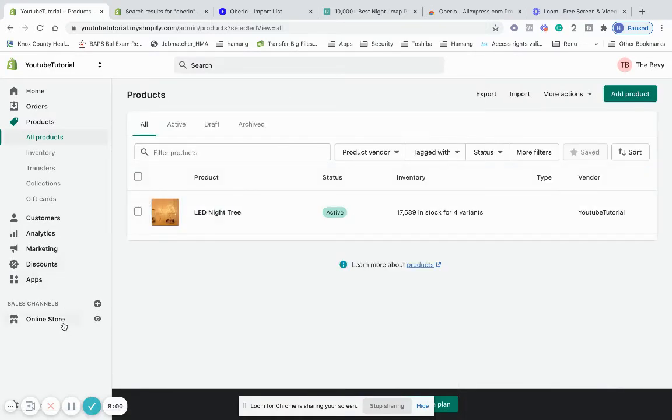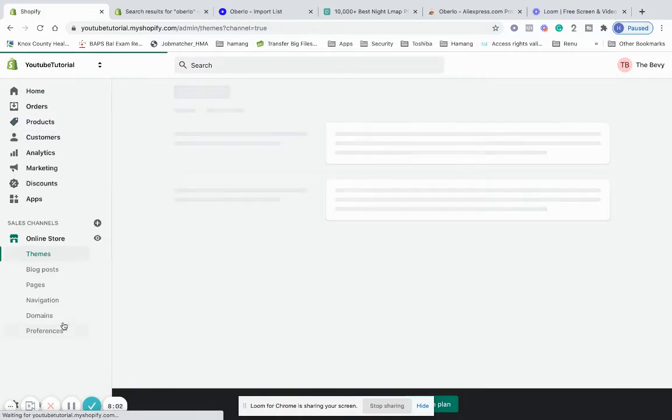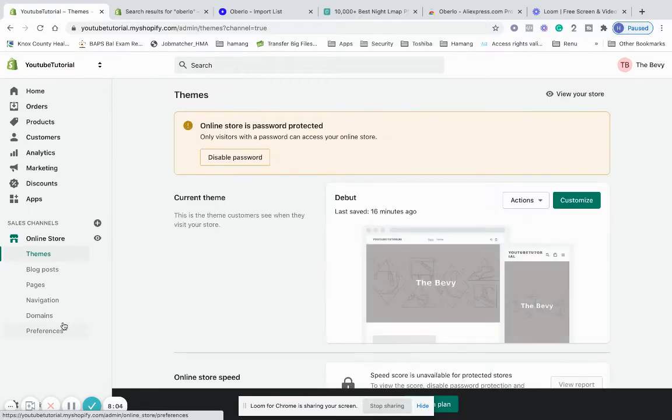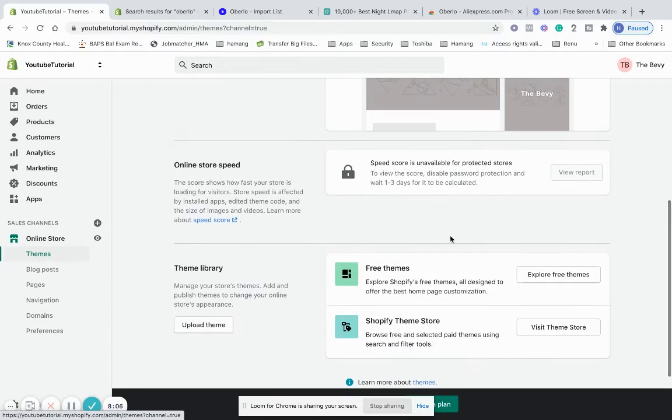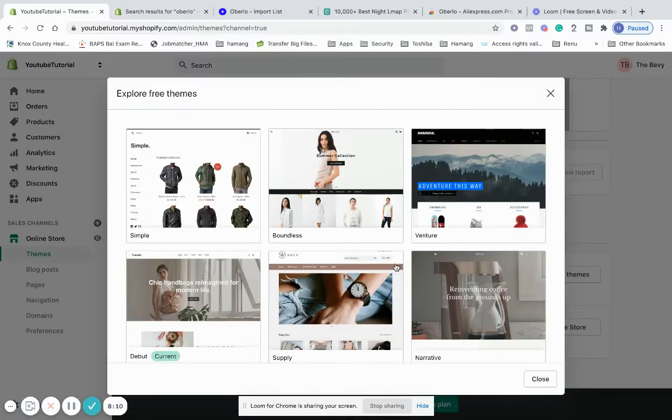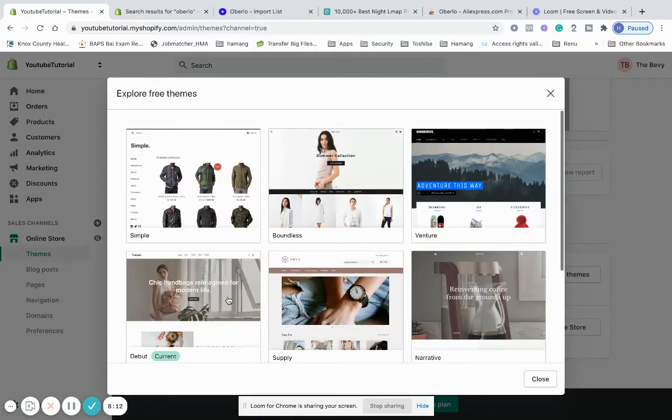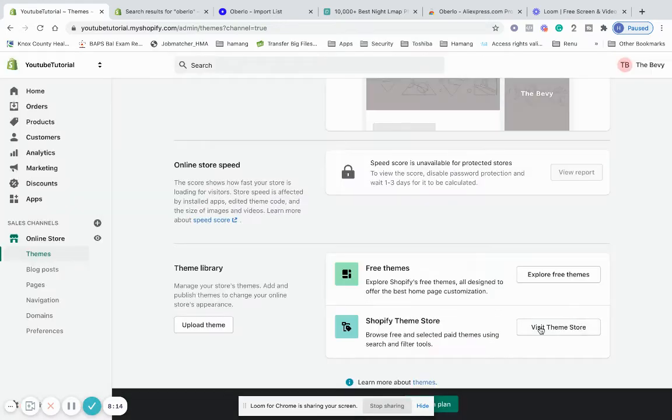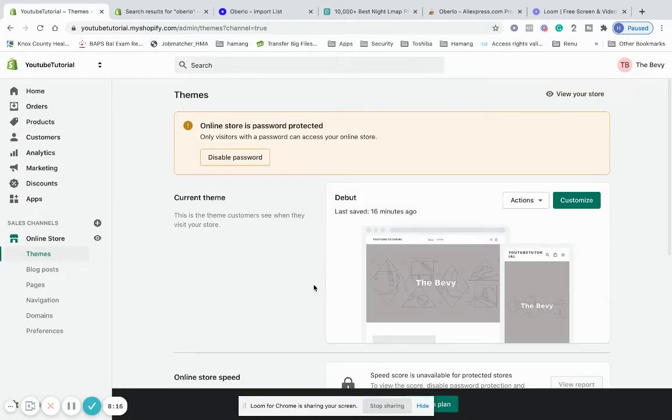So moving on from that, we can get into building the actual store, making it look sharp as possible. So obviously there's some free themes right here. It's just totally up to you which themes you want to use. There's some pretty nice free themes, and then there's premium themes that cost a lot. If you have a budget, go ahead. I definitely recommend premium themes. But if you do not, then it's totally fine. The free themes are perfectly fine.